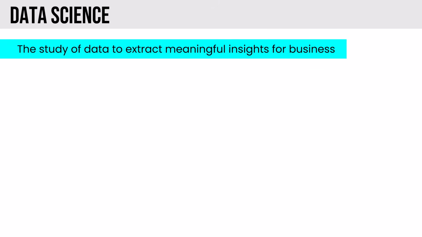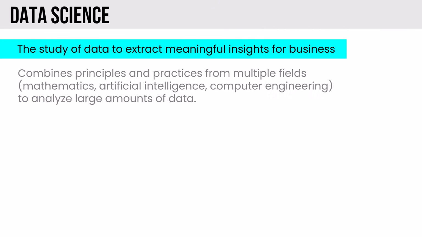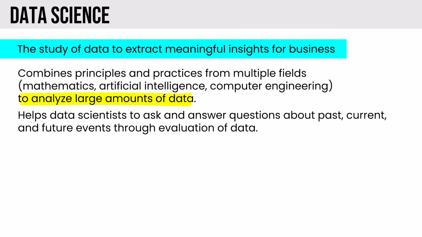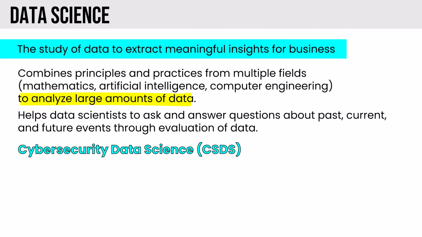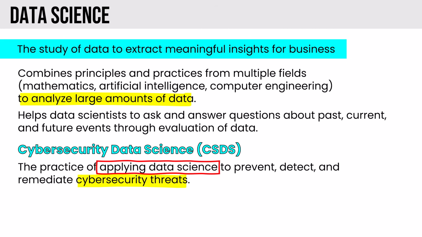So data science is the study of data to extract meaningful insights for business. Now, it combines principles and practices from multiple fields, mathematics, AI, computer engineering, to analyze large amounts of data. And it helps data scientists to ask and answer questions about past, current, and future events purely through evaluation of data.